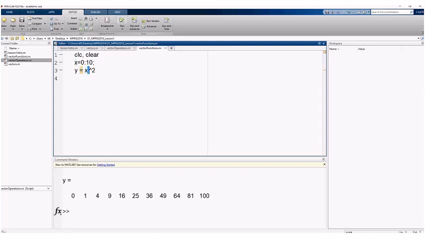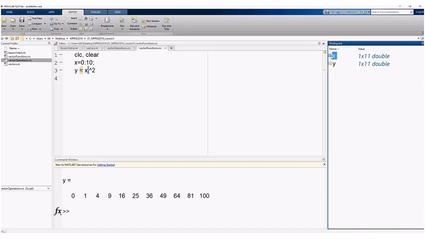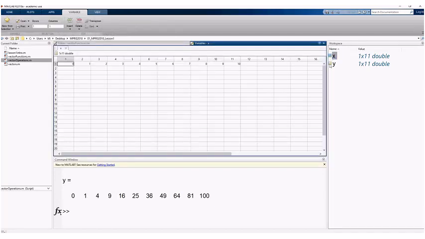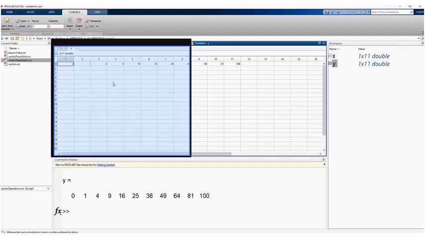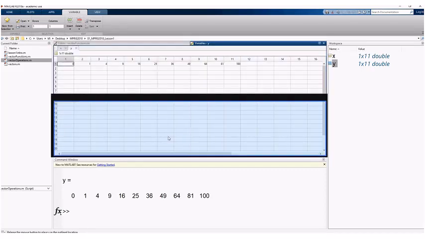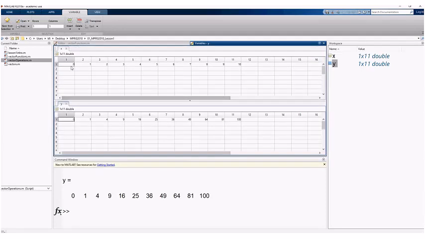Let's check that. If we open x in the variable browser, open y in the variable browser, and just move the variable browser for y, we can see both x and y variables.